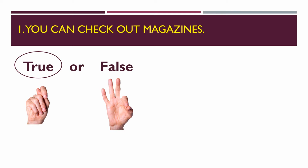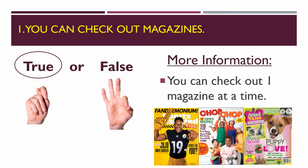That is true. We started this a couple of years ago. You can check out magazines in the library, but you can only check out one at a time, so please remember that. The magazines come in a protective cover, and you need to keep it in the cover when you have it checked out so that the magazine stays protected. And I've tried to get a variety of different magazines. We have some sports, we have some cooking magazines, we have some animal magazines, some superhero magazines. So we have some new ones this year too. So if you want to check out the magazines, they're just a few feet inside of the enter door of the library. So take a look.